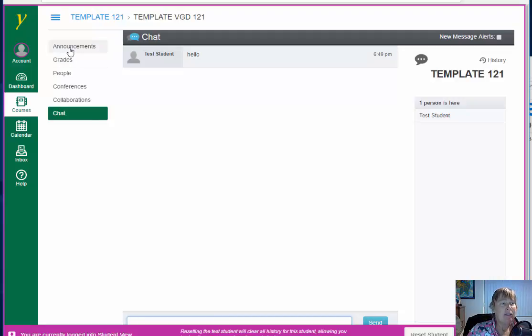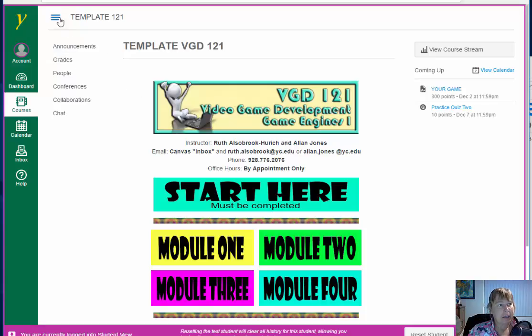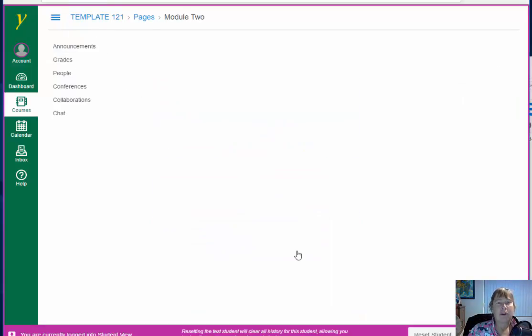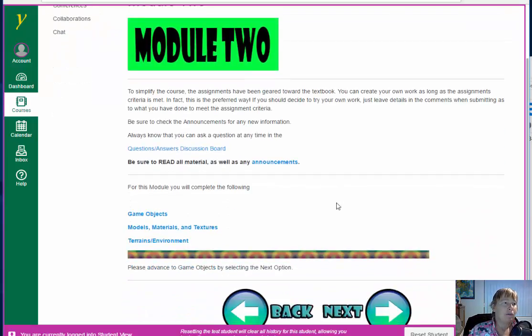So once again, let's head back to the main navigation. And I just want to head over to one of the modules here. So module 1, there'll be a video here. And module 1 tells you, hey, guess what? To simplify it here, everything's the same right here. It's always the same. But if you have a question, you can head there.